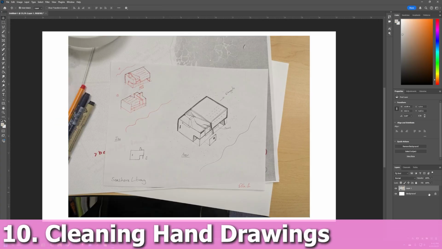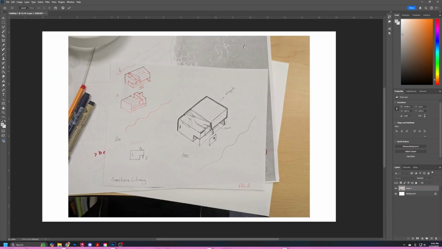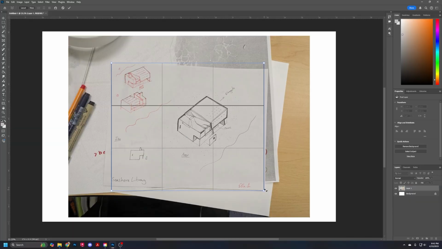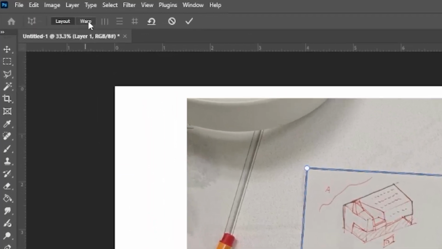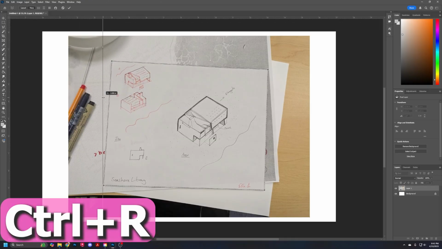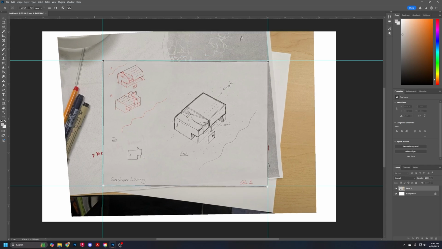To clear up horrendous photos of process work, go to Edit, Perspective Warp, and draw a box. Align the corners of the box to the corners of the image. Once done, click Warp. Drag out rulers and snap the corners of your box to the corners of the rulers. Click the check mark to finish.